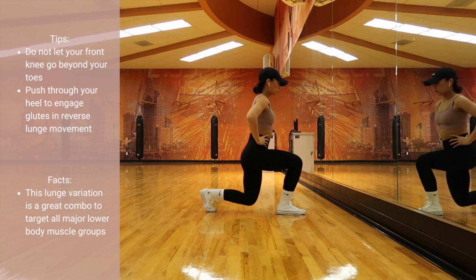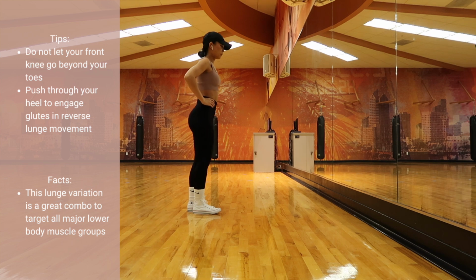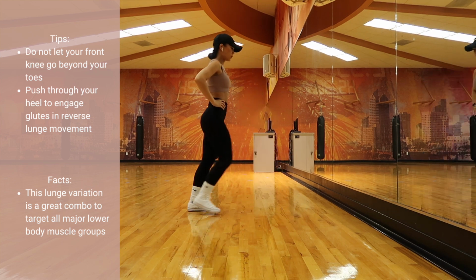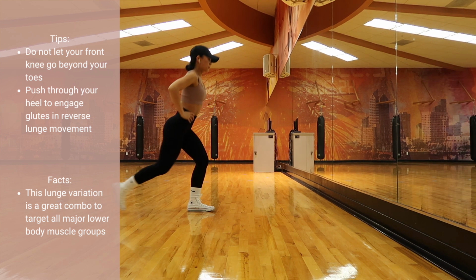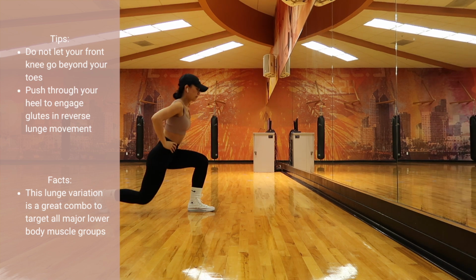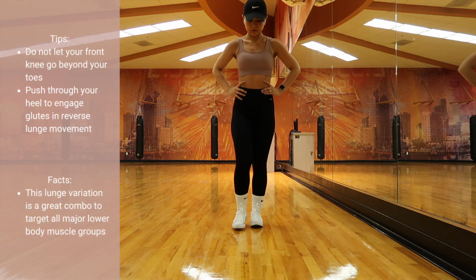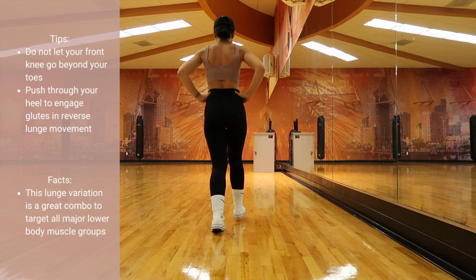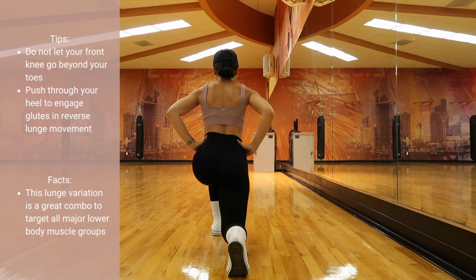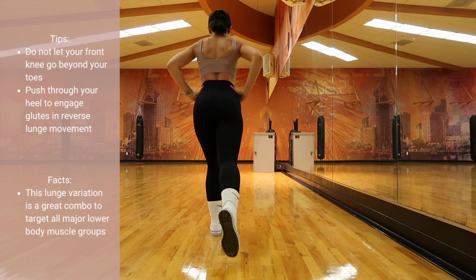So the fourth lunge variation is a combination of the first two variations that I showed you in this video, which is the forward lunge to reverse lunge. And I love this variation because it will target all of your major lower body muscle groups. So again, you want to make sure that your front knee does not go beyond your toes when doing the forward lunge, and then when you do the reverse lunge, you want to make sure that you're pushing through with your heel to engage your glutes.